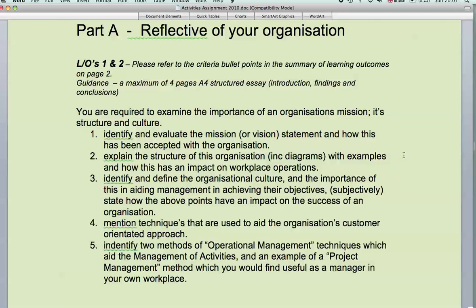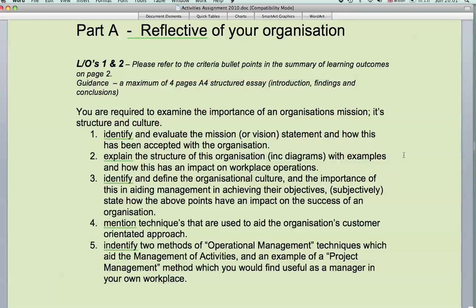We also have to look at the techniques which are used by an organisation which aid with its customer-orientated approach, customer-centered, customer-centric. So what types of techniques does your organisation use to meet the customer needs, to put the customer at the centre? Total quality management, have a think back to that, TQM and TQC, and total quality standards, and the benchmarking of services or products, which we mentioned in these sessions. This needs to be reviewed at this point.